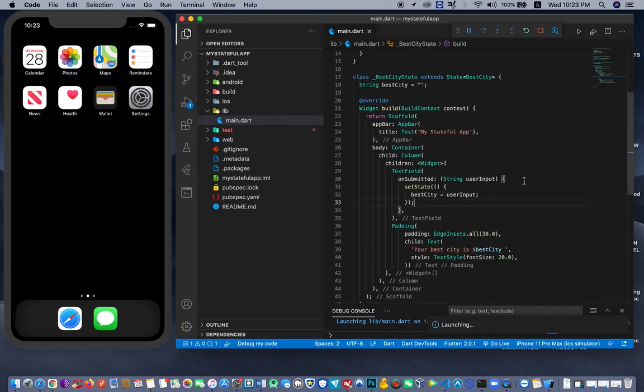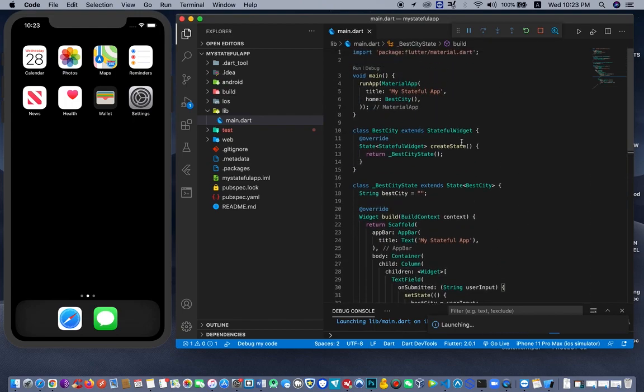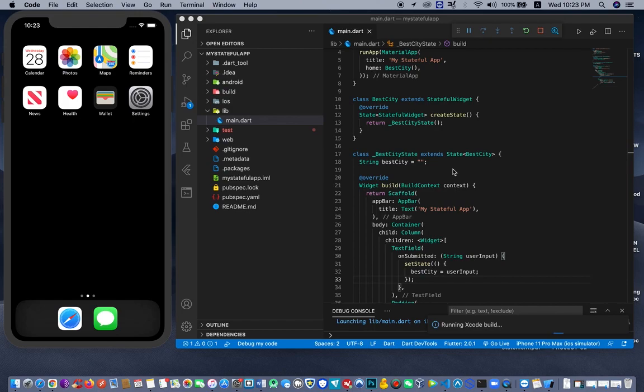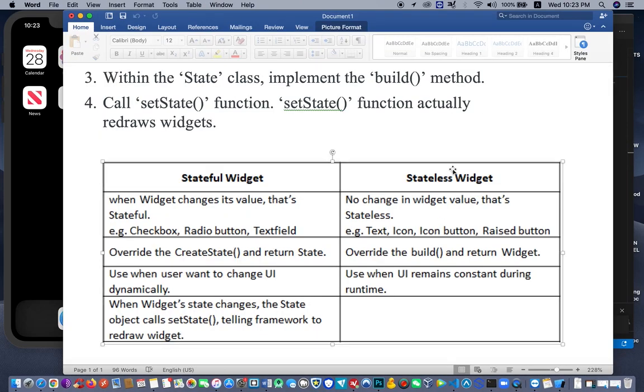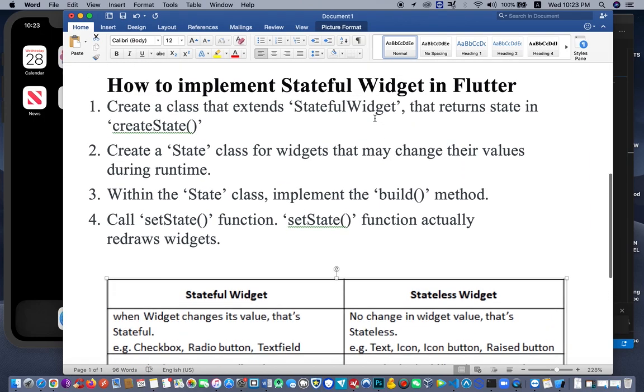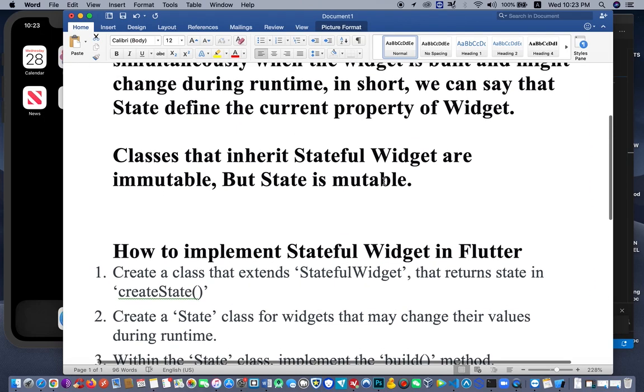But after that, I will quickly run you through this again. Very simple code. Like we started, I showed you how to create the whole stateful widget, and I said first we have the class that extends the stateful widget, and that is immutable.